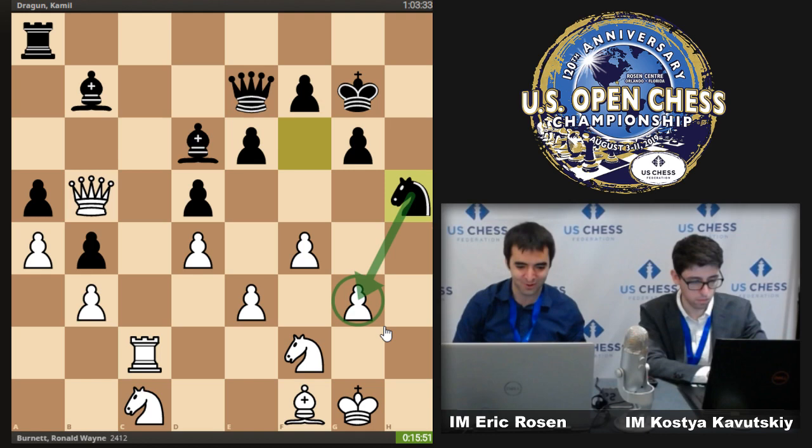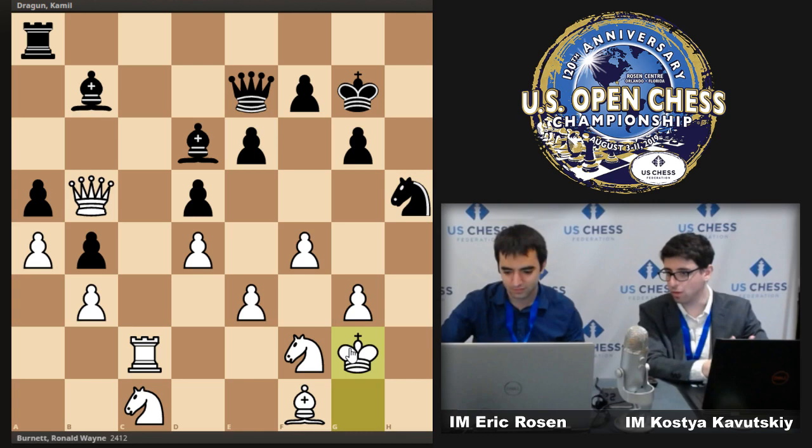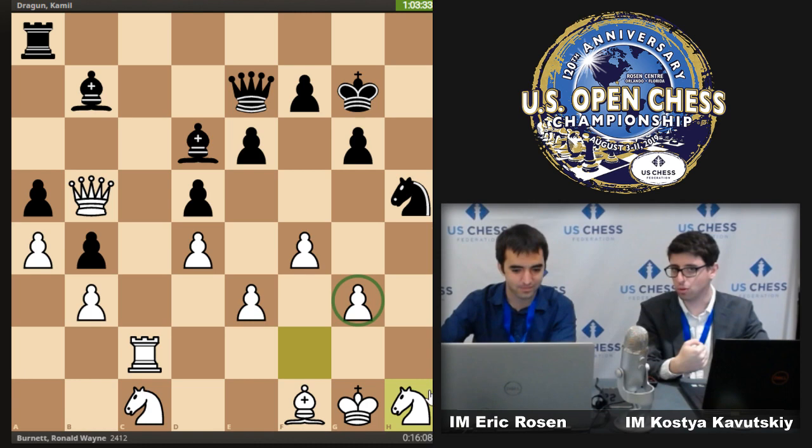It's sickening to just see white have to play this. Knight h1. Yeah, that's so sad, just to defend the pawn. I'm curious, why not king g2? Sometimes knight h1 is an amazing move. Nimzowitsch had this famous game where he played, I think it was from knight g3 to h1, with the intention of improving the knight to f2, h3, g5. But you're playing knight h1 just to hold on to a pawn.